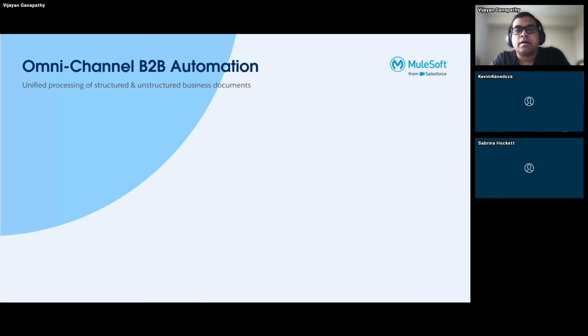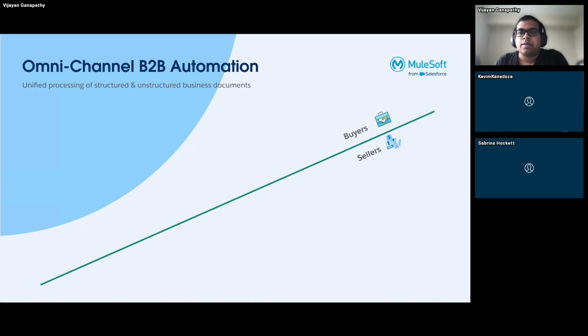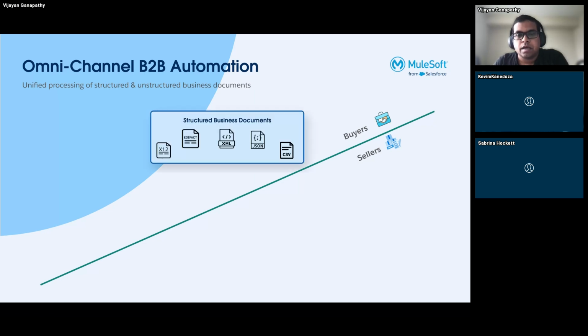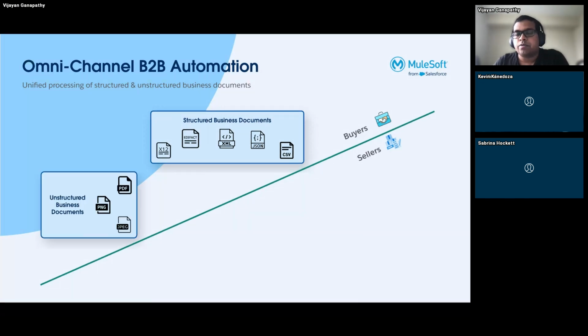So with that introduction, just pivoting into how the Anypoint platform continues to evolve as a unified platform that enables sellers to basically support an omni-channel experience for their B2B customers, right? If we take the equation of the buyers and sellers, the sellers get orders from a very diverse set of customer segments. Some of these larger big box retailers like Walmart and Home Depot naturally prefer sending this order information as EDI, X12, or EDIFACT transactions. There are also a lot of startup and e-commerce companies that prefer to exchange order information in XML, JSON, or even CSV files.